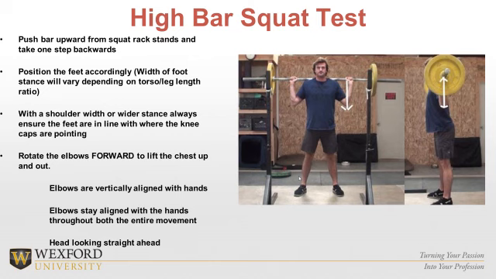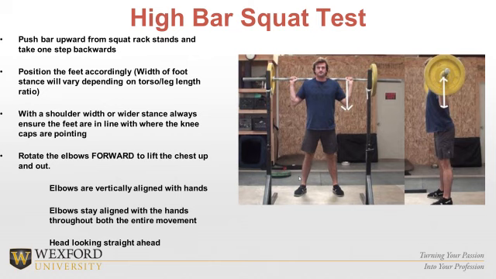Then you move the feet out, because what we do here is try to find the optimal foot stance position based on body types. If you look at it, people with a long trunk and short legs, their feet aren't going to be as wide as somebody with a short trunk and very long legs. And we'll show you why in a little bit.